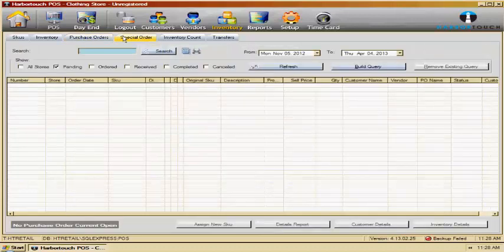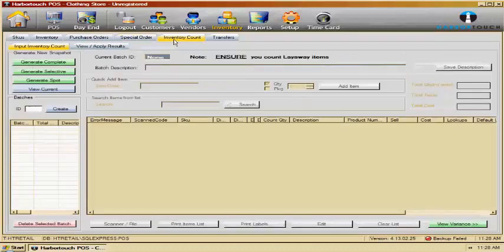Special orders can be placed if we receive a request for an item that is currently out of stock, and track that that item is on order. And inventory counts can be run in a number of ways, from a complete inventory down to an individual employee spot check. You can supply employees with wireless scanners to quickly check items at any time you're choosing.